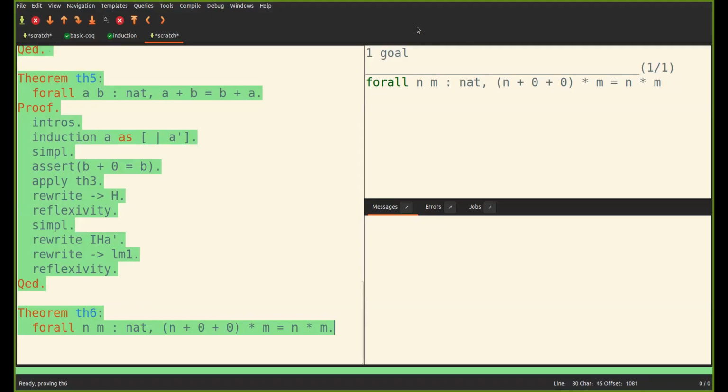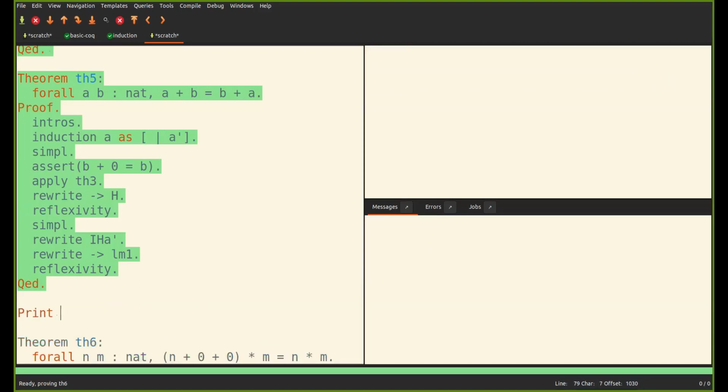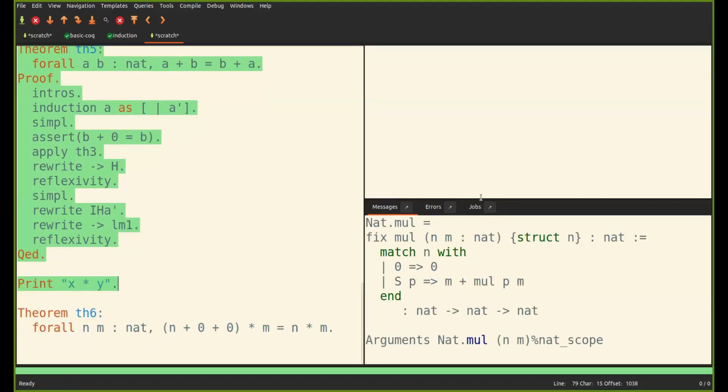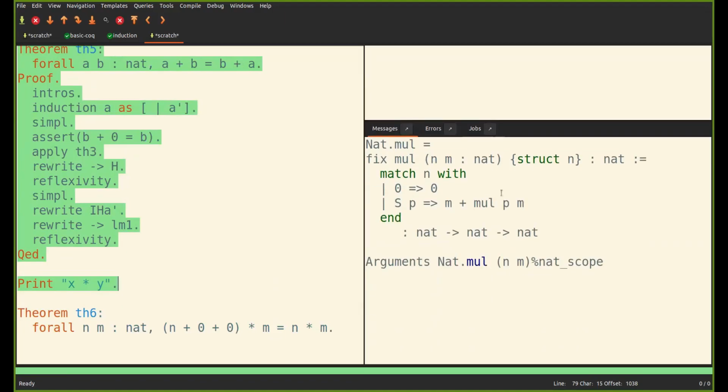To actually prove this, you have to go back and you have to find the definition of times. So here it is. Print x times y. This is our multiplication function. And this is the definition of the multiplication function.